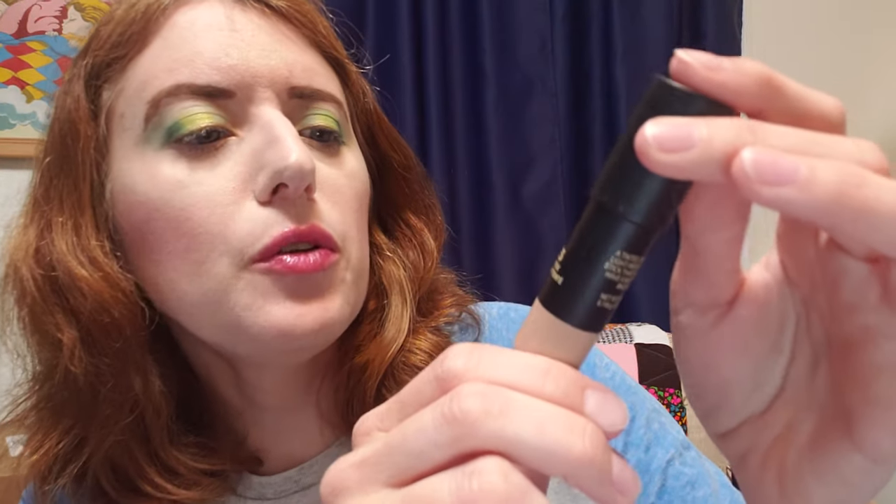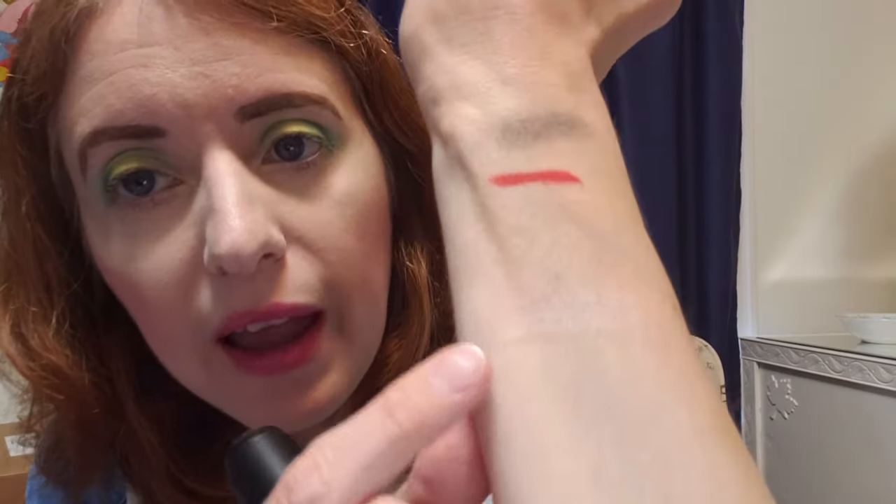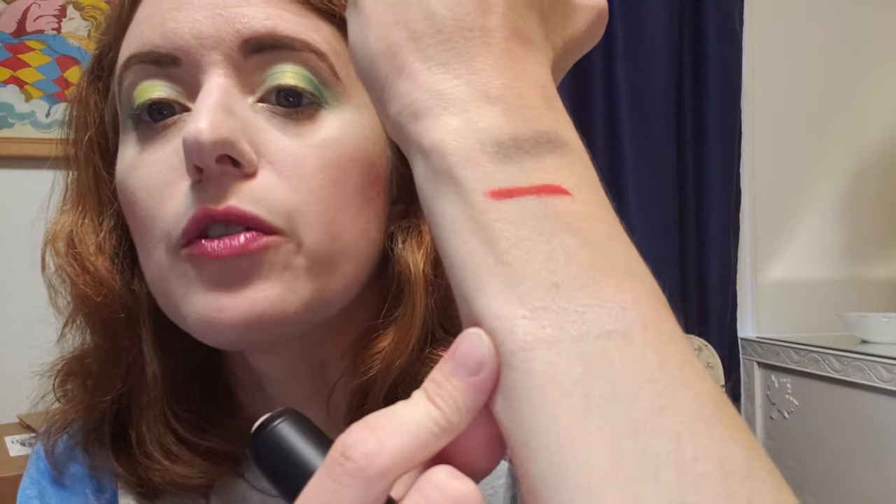I also have another face product — it is Nudie's Tinted Blur Stick, a tinted sheer coverage, lightweight, all-over face stick that blurs texture. I love a good blurring product, and this is in Light One. I just hope it is light enough for me. It does look like it is going to be light enough to use, so that is very exciting. I will have to try that on and let you know how well it blurs.